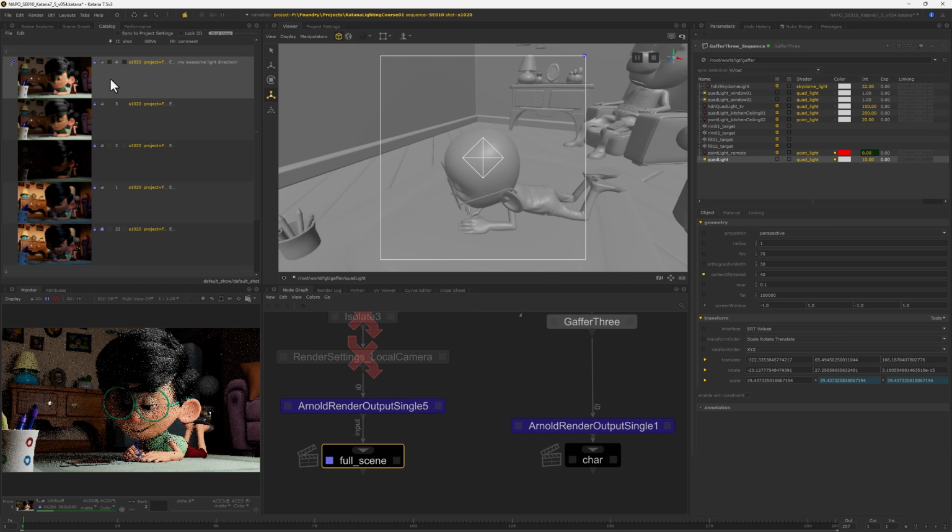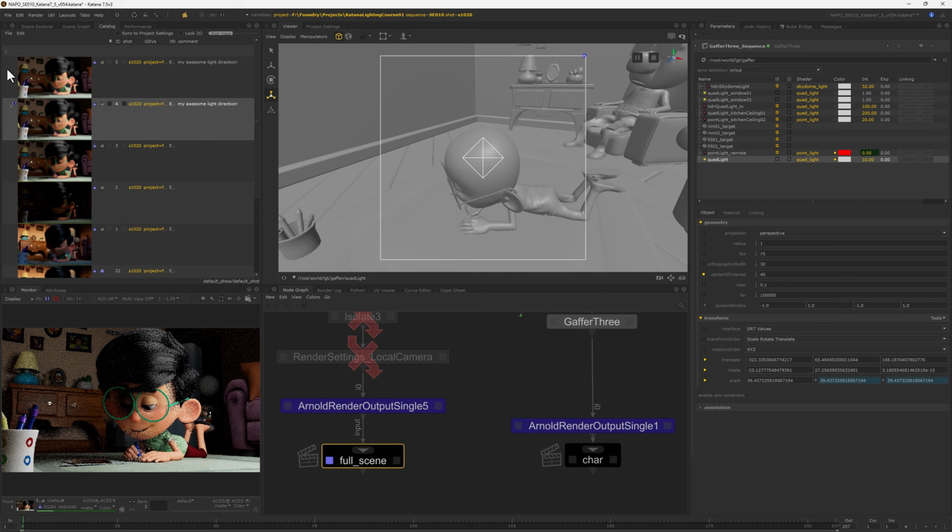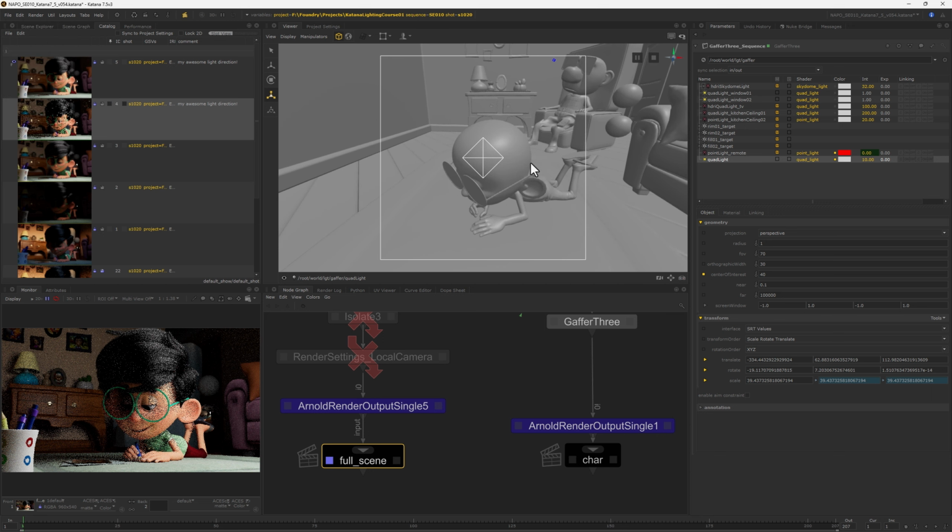Now, there's ways that you can also right-click and duplicate a catalog item, so you can keep that item up here. And if you were writing useful information into the comments, then maybe you can go back to that. Say you've got something that looked really good. Well, what I would recommend is, of course, save your file at that point and then version up. But the thing is, oftentimes you're not doing that. You're just interactively working, right? And so you got something that looks awesome and then you lost it.